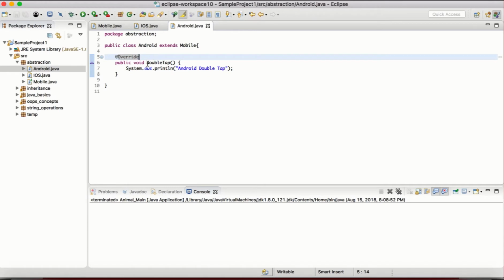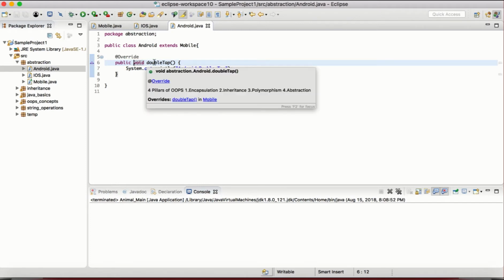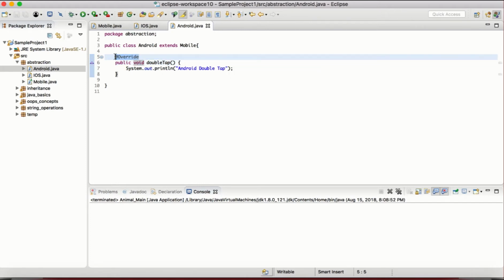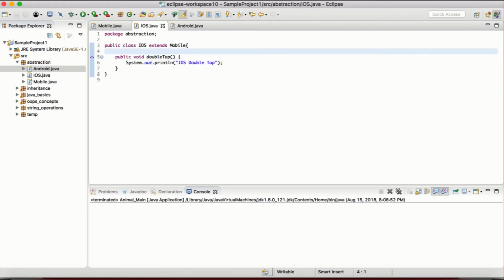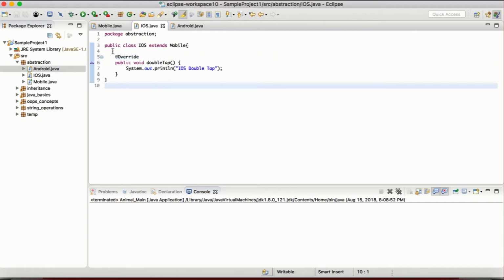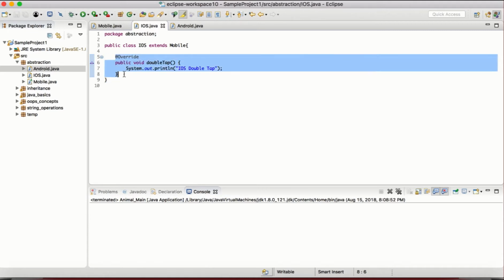Now this override simply means this is the case of method overriding. The method is common between the parent and child, and the child's method will override the parent's method. That's what it is saying. You can have this annotation or remove this annotation, which is fine. That's not going to make any difference, but having it is fine. That will help the reader understand that it is the case of method overriding, and help in debugging the code in the mind.